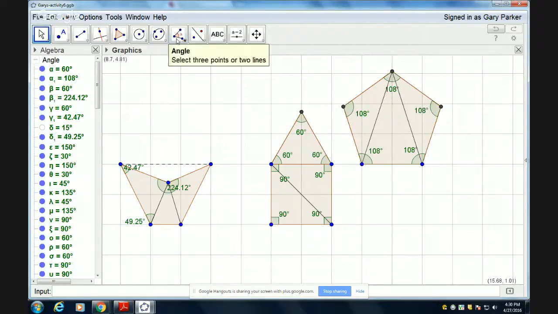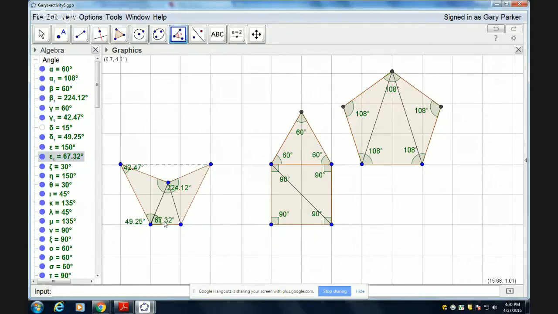Okay. So now I have to go get my angle tool, and then I find this one right here. Wouldn't you agree that these two angles together are going to give me my interior angle measure? Yes, this plus that is my interior angle. So when we dissect with triangles and they're non-overlapping, we've built all of the interior angles. And 180 plus 180 plus 180 is always going to be 540.